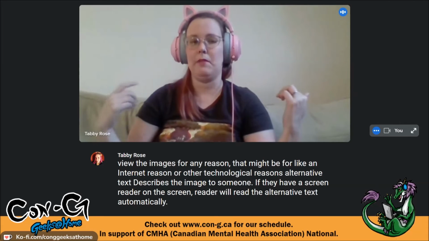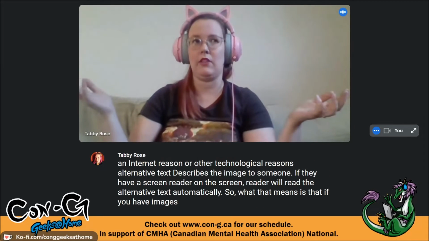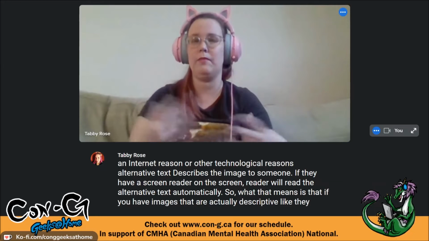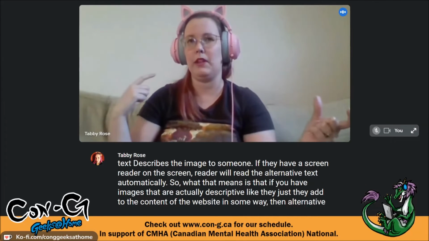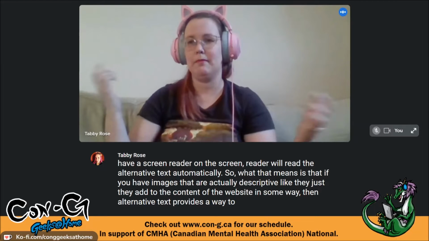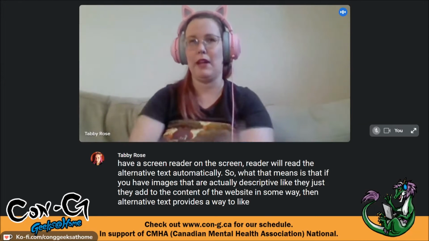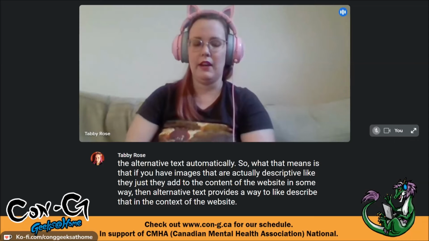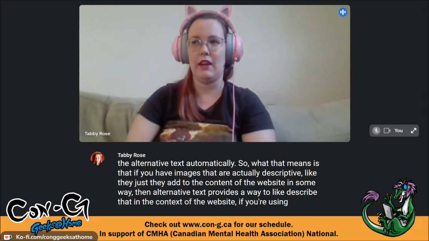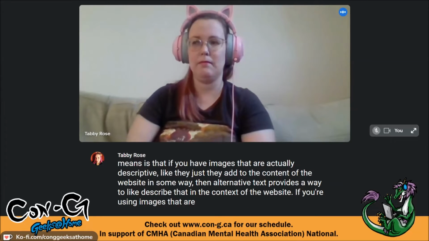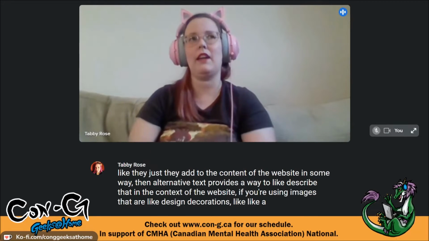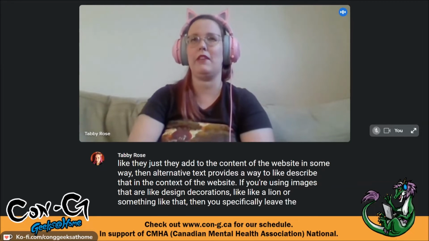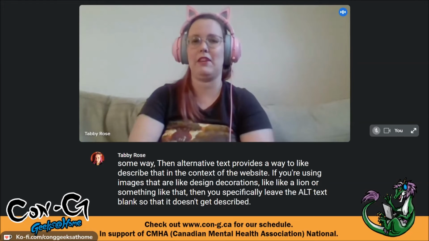So if you have images that are descriptive, like they add to the content of the website in some way, then alternative text provides a way to describe that in the context of the website. If you're using images that are design decorations, like a line or something like that, then you specifically leave the alt text blank so that it doesn't get described and mess things up.